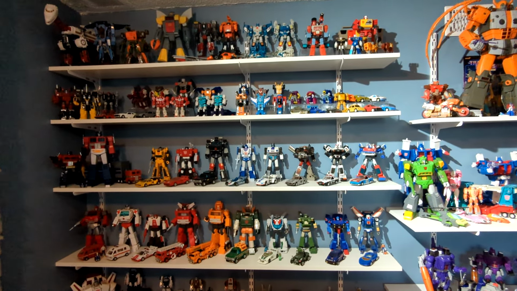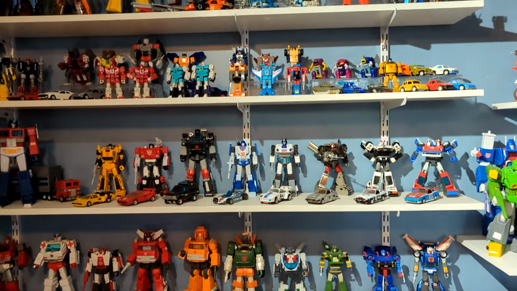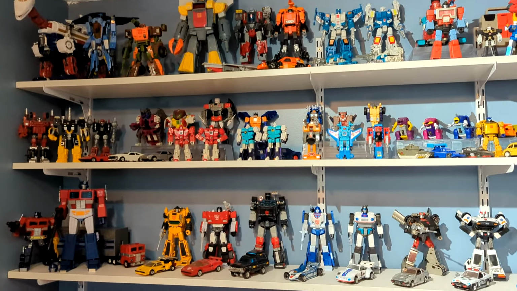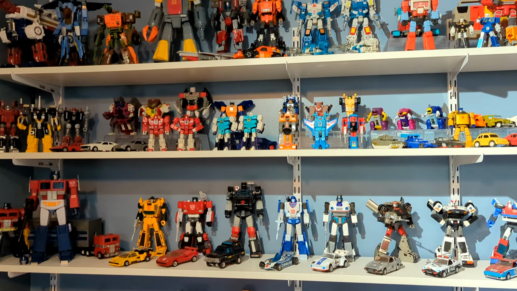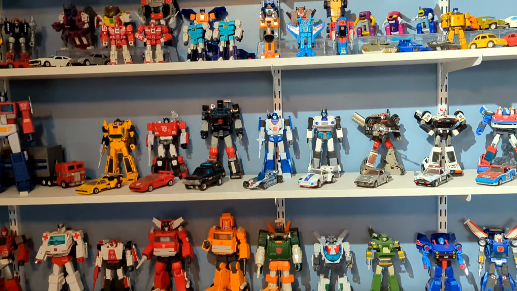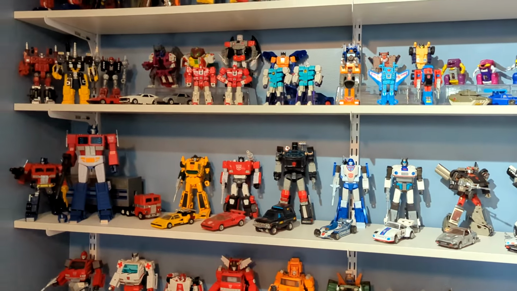So I did a new approach in this home. I got to start over, and this room is all for myself. I decided just to go with simple shelves. This is just the easy metal bracket system with some white melamine shelving. I've got 3 walls here to show you of collecting stuff. And this is the Transformers wall.